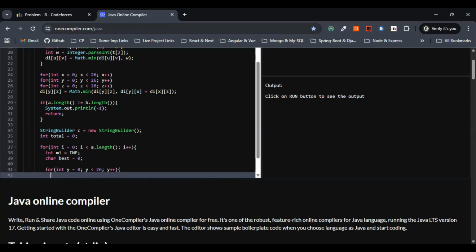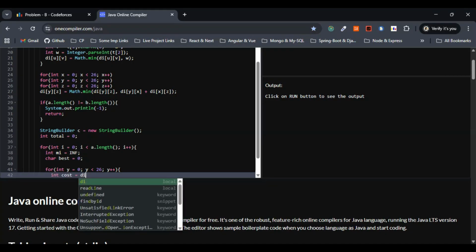So within the for loop, let's go with the cost to change a dot char at i to y, plus the cost to change b dot char at i to y, right? So how can we write this in the form of code? Let me consider the variable cost here.